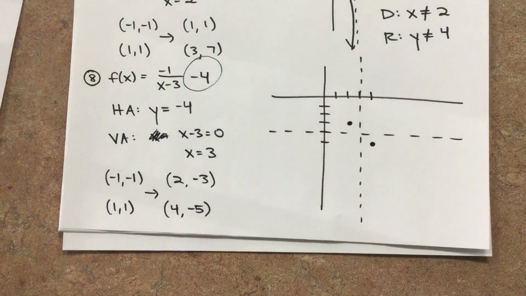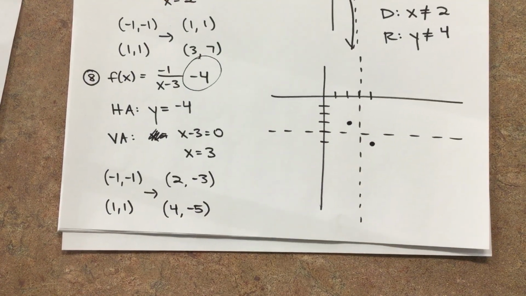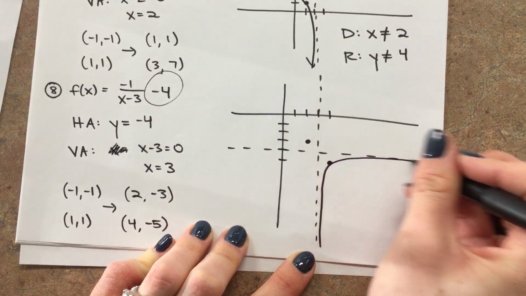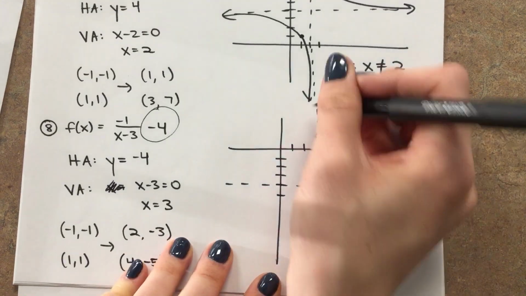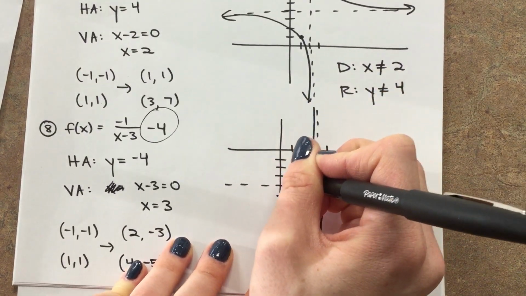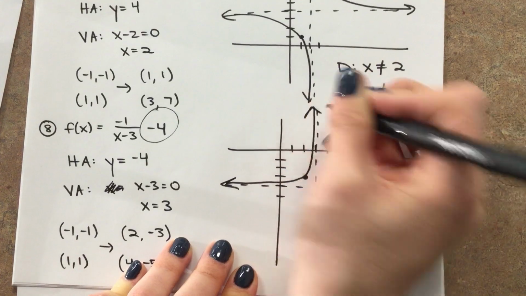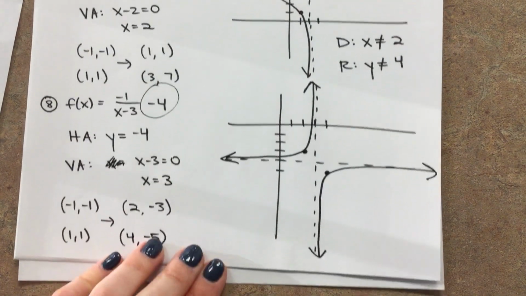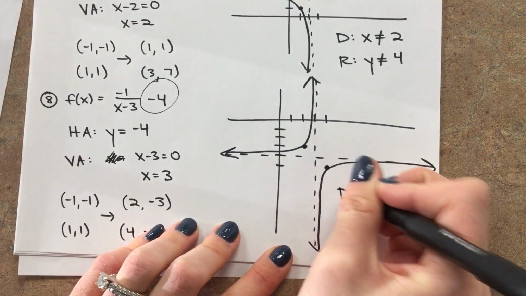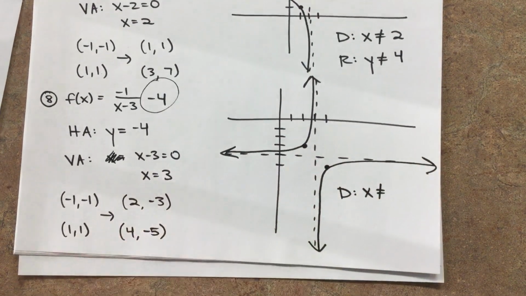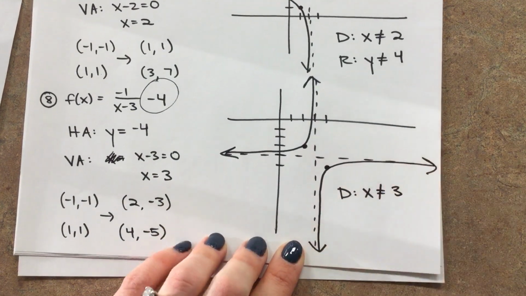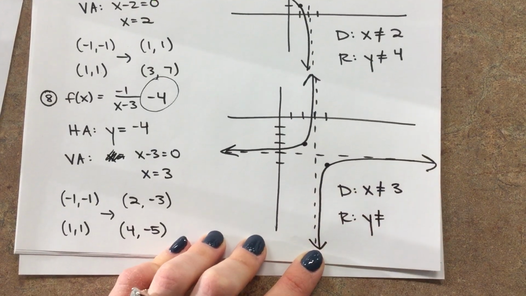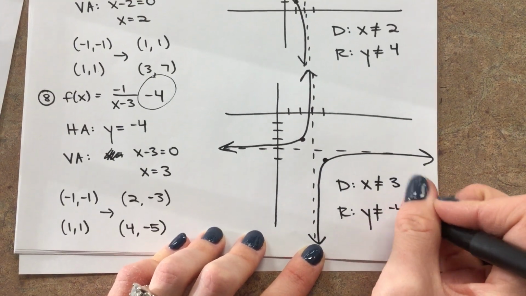Which is right there. So that one you can see the points are much closer to where the dotted lines intersect. So to sketch the graph, you go right along this dotted line, curve when you hit the point, and then along the horizontal one, same thing down this way. So this one gets much closer into the center than this one did. And then domain and range, my x values can be anything except where the dotted line is, which is at 3 for this one. And then the range, my y values can be anything except where the dotted line is, and for this one it's -4.